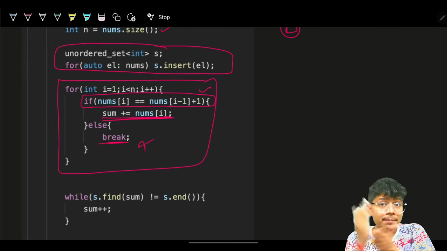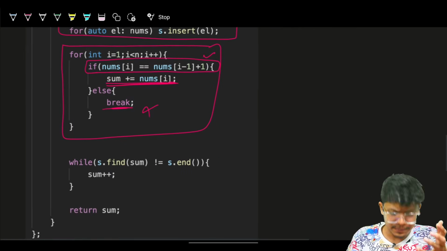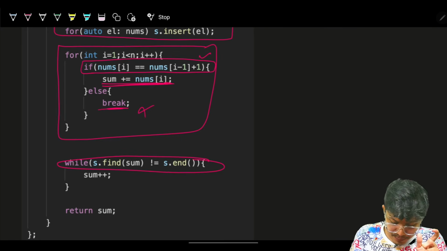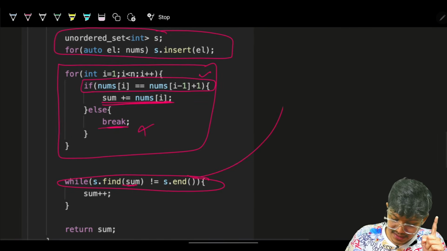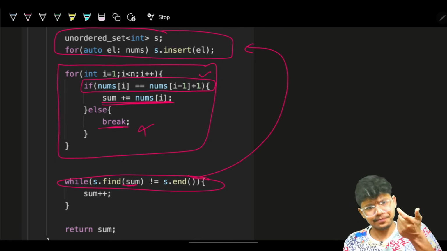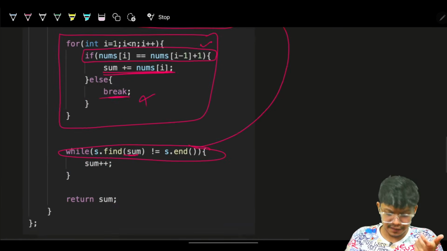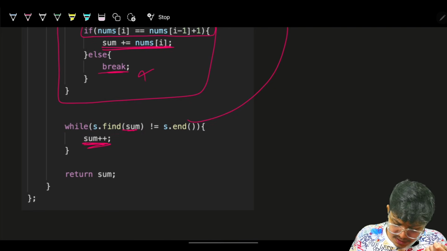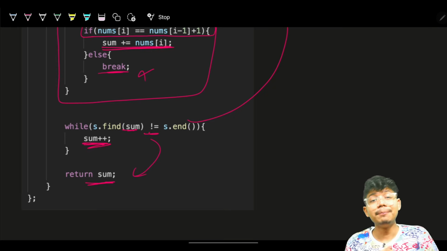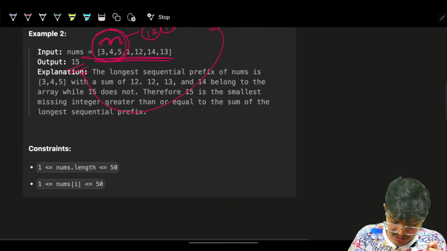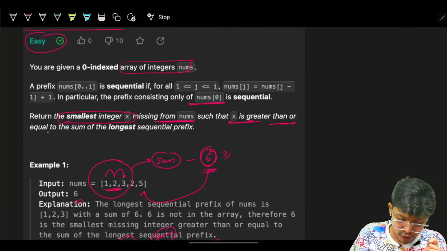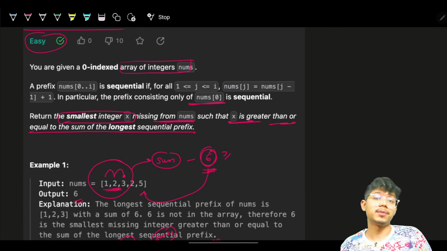Now I can go on and ask, until this sum is present in my set, which is made up of my nums vector, keep on increasing my sum. If it is not present in my set, then it will break, and you can simply return the sum, which is your answer, the smallest integer x missing from nums such that x is greater than or equal to the sum of the longest sequential prefix.